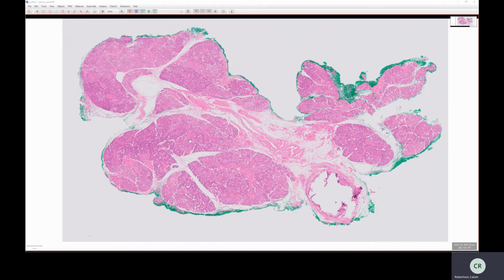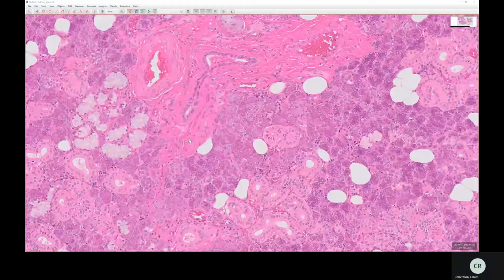So let's have a quick look in greater detail. So this is a good section. So this illustrates nicely all of the things that you can see in a salivary gland. So we've got a collection of mucinous glands here. I can tell because of their basally orientated nuclei and their abundant cytoplasm, apically orientated cytoplasm, that's quite clear and a bit bubbly. It's a wee bit blurry actually, this section.